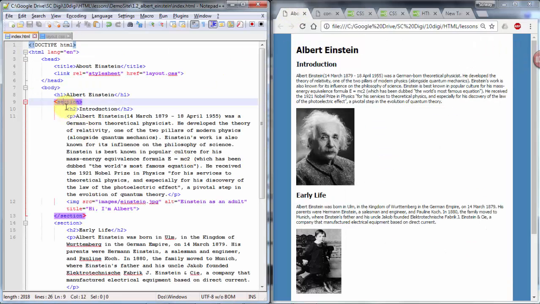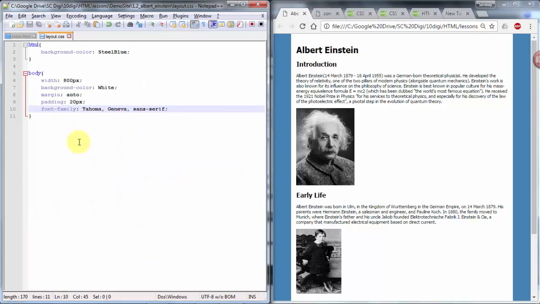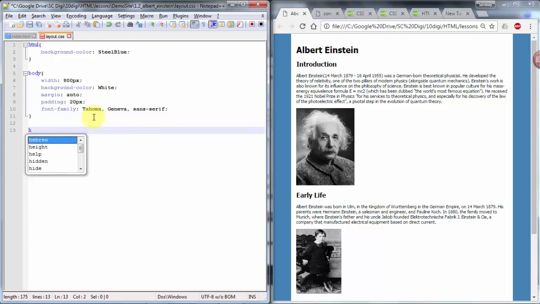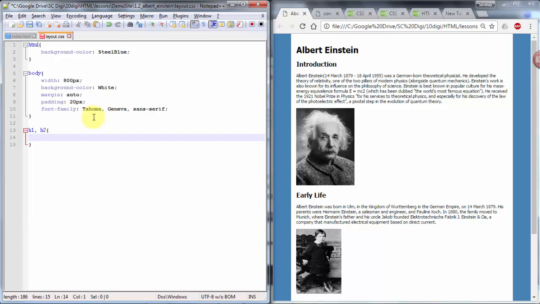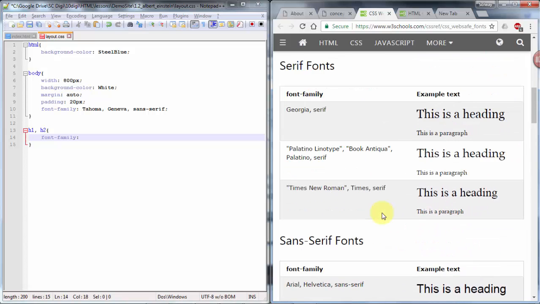And then the other one was headers. Okay, so the headers we're using H1 and H2. The way we're going to do that is add a new selector, H1, comma H2. In other words, this applies to both H1 and H2, and we're going to say font family. Remember, we can double click this. And then we're going to look for Georgia, serif.